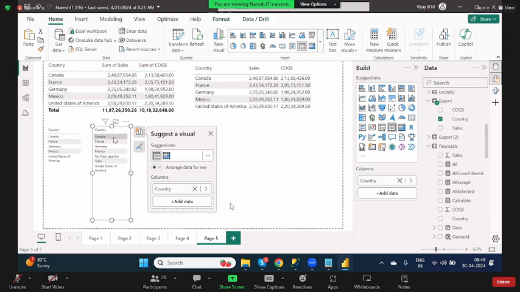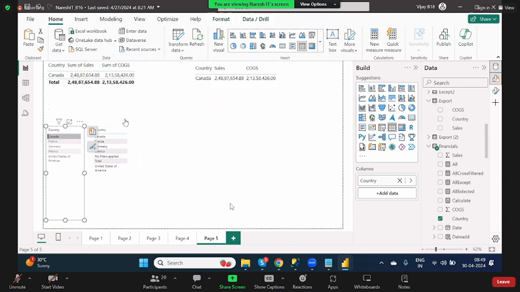But if you try to filter the same in the financials, is the same value filtered in the export columns? No. See here, I'm filtering Canada here. Are any Canada values filtering here? You understand my scenario or not? Is that clear? Once again, I will explain to you.